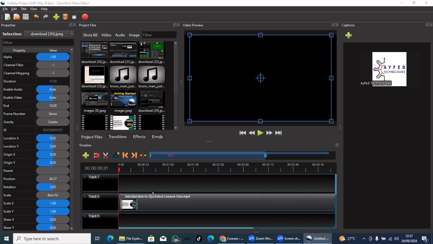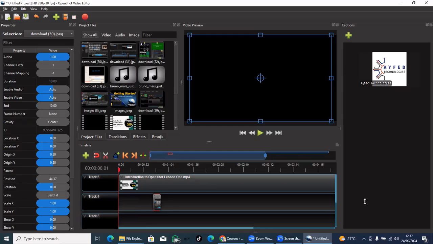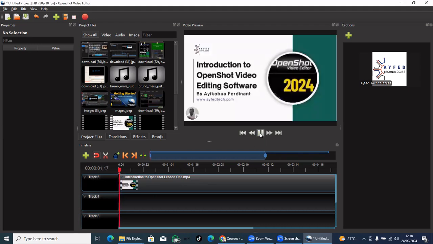Should you want to remove the tracks, you simply come back here and click on remove track. So we are removing the tracks we had added because we don't want them right now. Now, we have already added a media file onto our timeline. If you want to check how this media file looks, you come to the video preview and click on play. Automatically, your video will start playing, like we can see there.